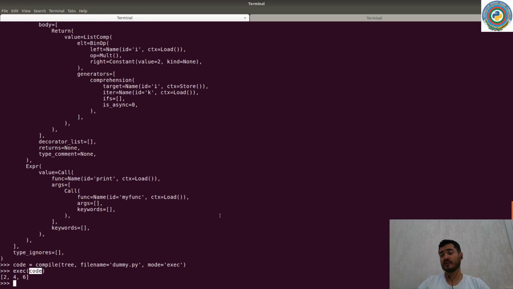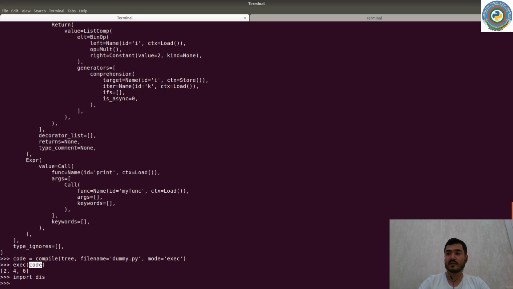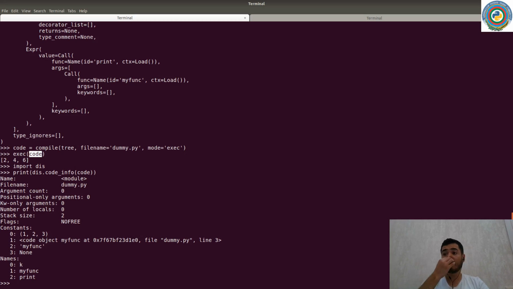So how do we get the extra info from our code object? There's a module, dis, which is for disassembling. So let's print some information for our actual compiled code object. This code info will give you a bunch of information here.